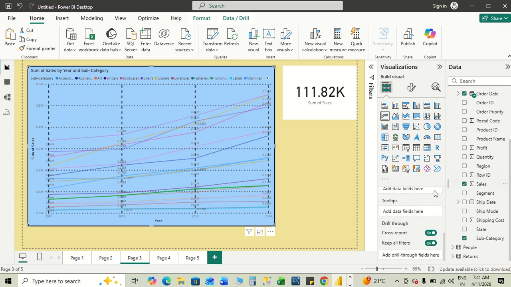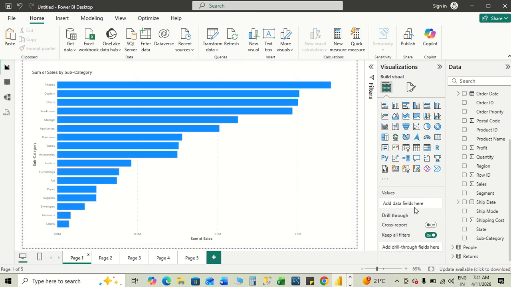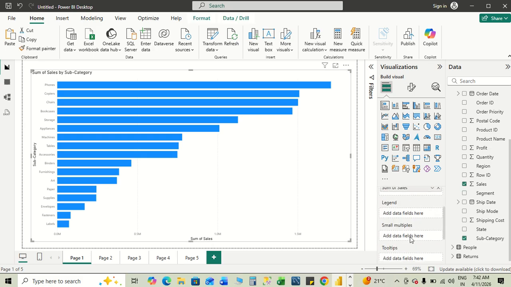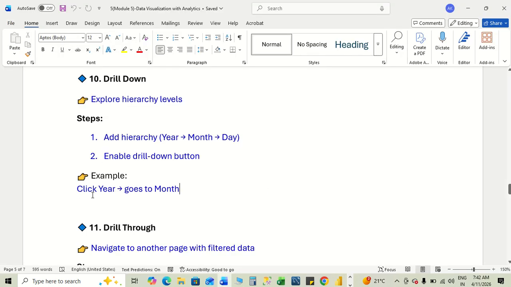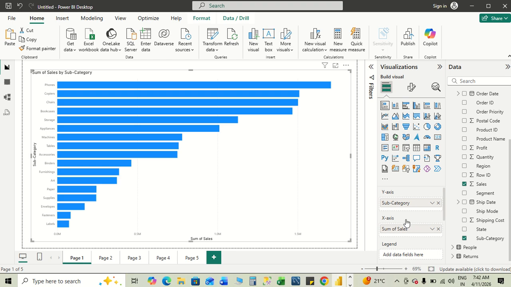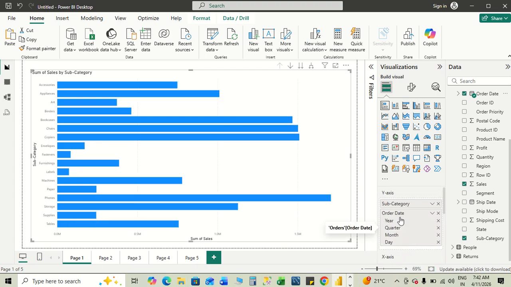Enable. Maybe this will show. Wait. If I activate the date here, it comes like this, drill down. So we can click and go to month. For month, we have to remove other things like this. So it shows the sum of sales and subcategory according to the month wise.